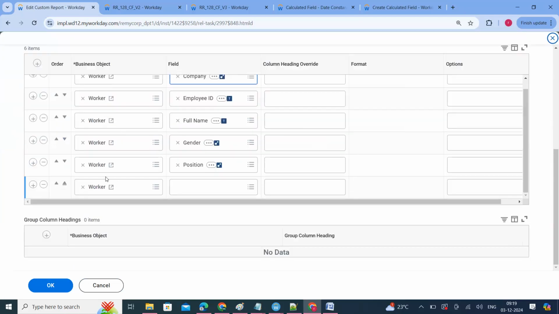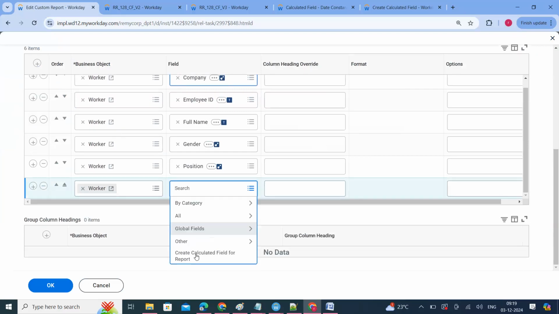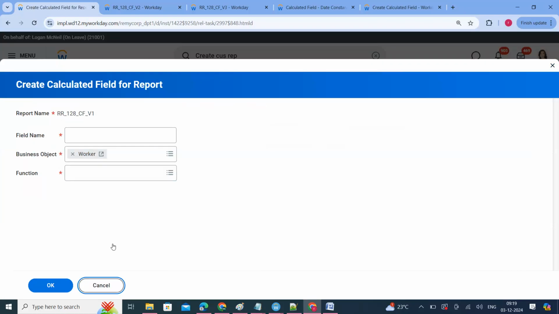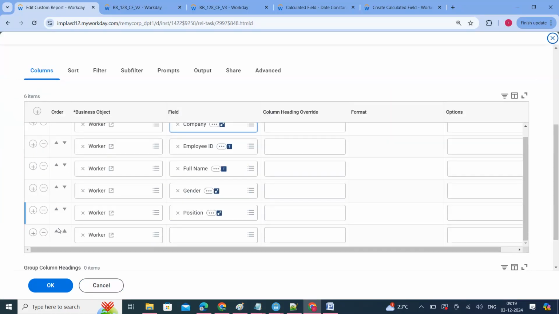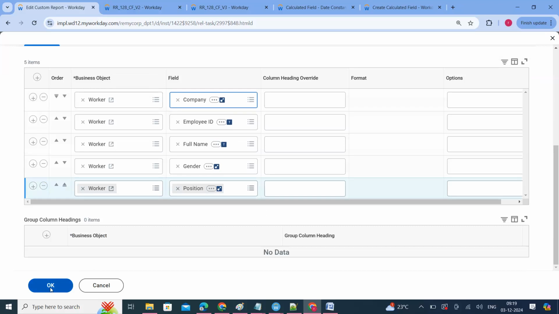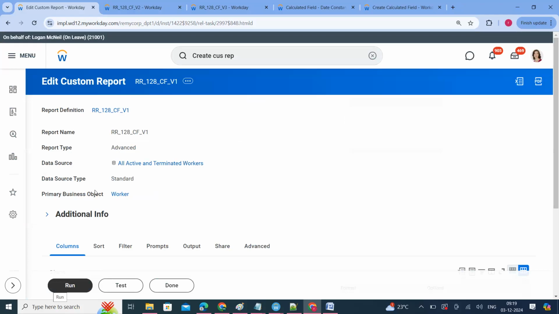Okay. See, this is one possible option for creating the private calculated field. What you are doing: go to the plus button on the new field add section. In the drop down, you can see the create calculated field for report task. This is one possible option. Okay, I'm going to delete this one.